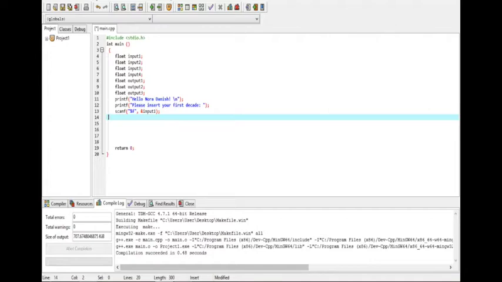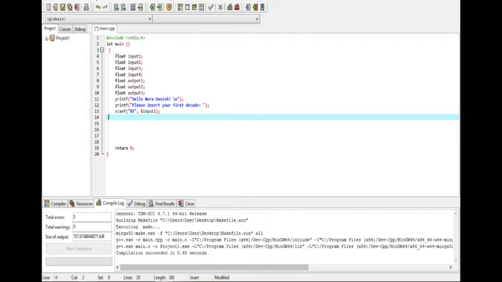Next, scanf, as you can see below the printf. Scanf is a standard library function which can be used to input information from the keyboard. We use the conversion specifier %f in the first argument to indicate a floating point description.